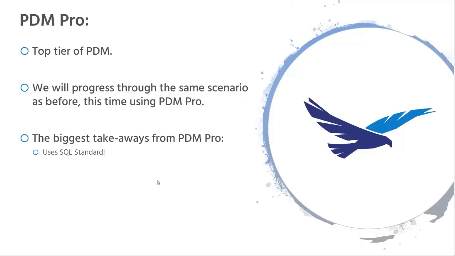Now, a lot of this is possible because it uses SQL Standard instead of SQL Express in the back end, and that opens up a lot of possibilities. Backing up, you should be doing that no matter what system you have, whether you're in Windows, PDM Standard or PDM Pro. It's just a little easier in Pro because of the SQL Standard database. It makes it easier to automate your backups for the tables.